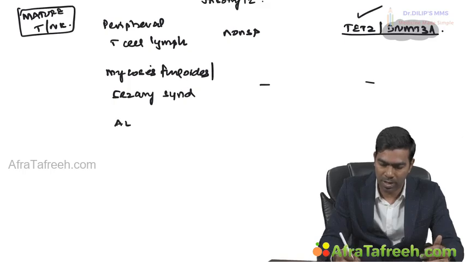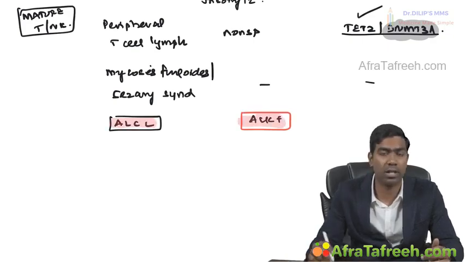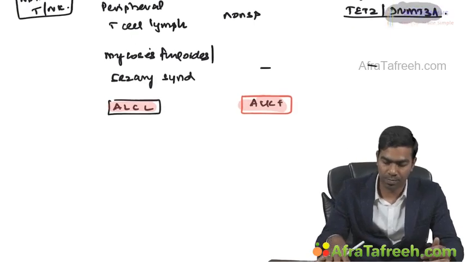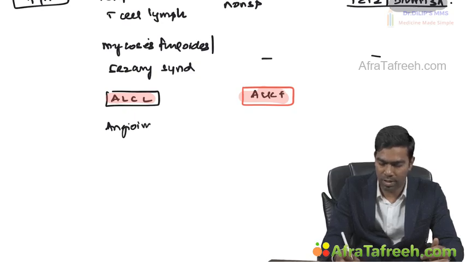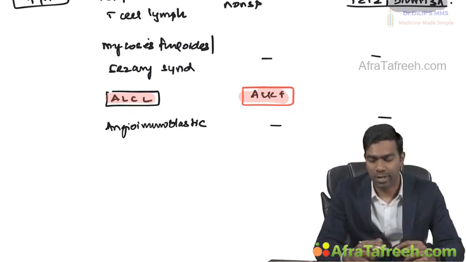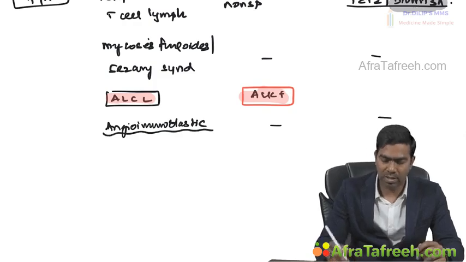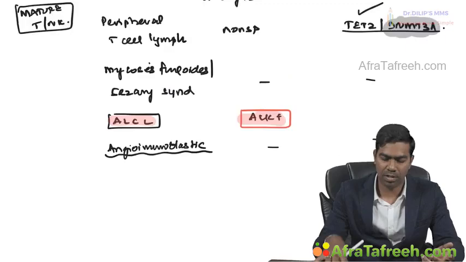And you have something called anaplastic large cell lymphoma. A very important point is they are ALK positive. Very, very important. ALK positive anaplastic large cell lymphoma. Anaplastic large cell lymphomas are ALK positive. And you have angioimmunoblastic lymphomas. Again, there is nothing specific over here in cytogenetics as well as in genetic mutations. Angioimmunoblastic, we'll discuss what the features are maybe in the later half of the video, but right now these are the very important points.